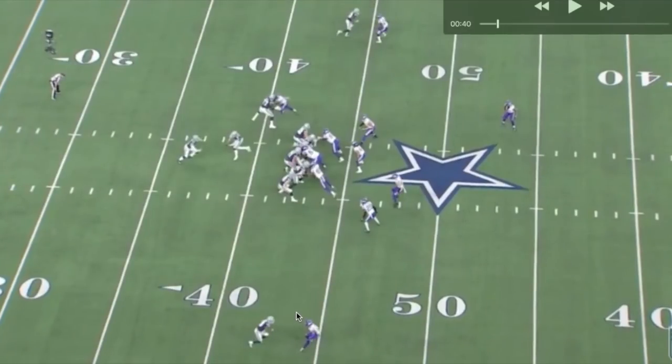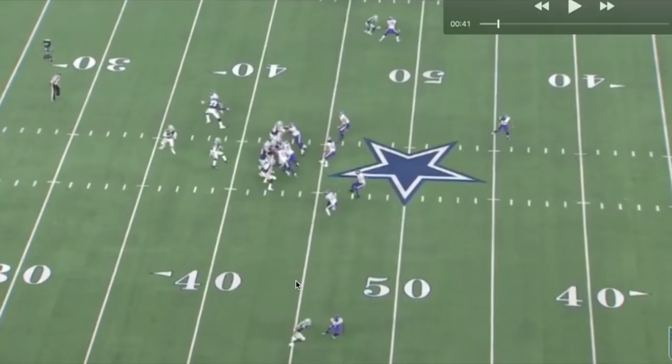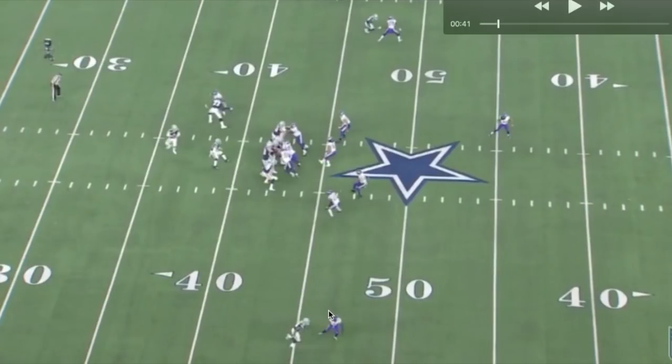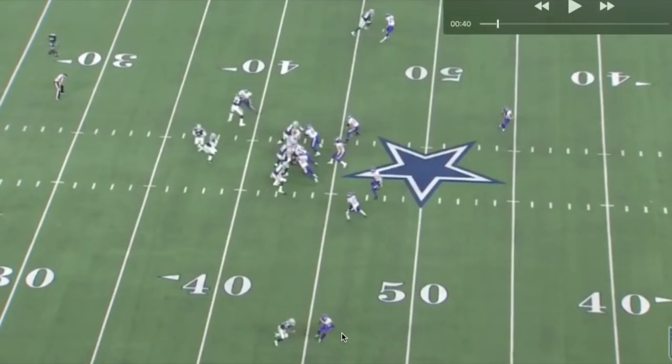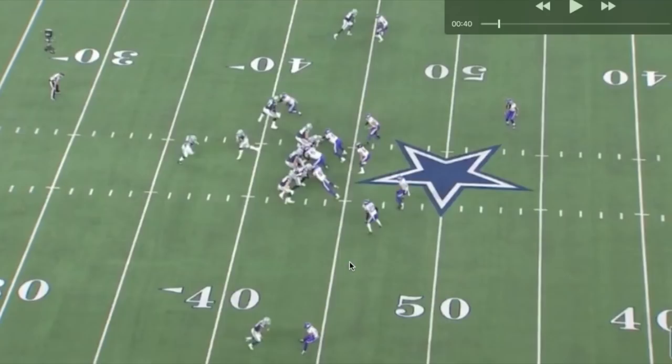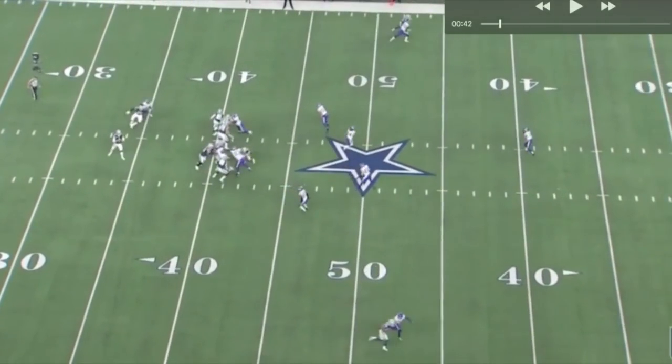Just a few neutral steps up the field - could be a slant, could be a 10-yard out or a hitch, you don't know. Keep it neutral on the first few steps, then get a little cut to the outside. What I like about that is when Coop does something, you kind of got to believe him, because one day he may not be faking you out. He'll just run upfield and run past your ass. You're gonna see the cornerback's hips go through three phases: neutral facing Coop, opening up facing the sideline, and then bailing toward the end zone.